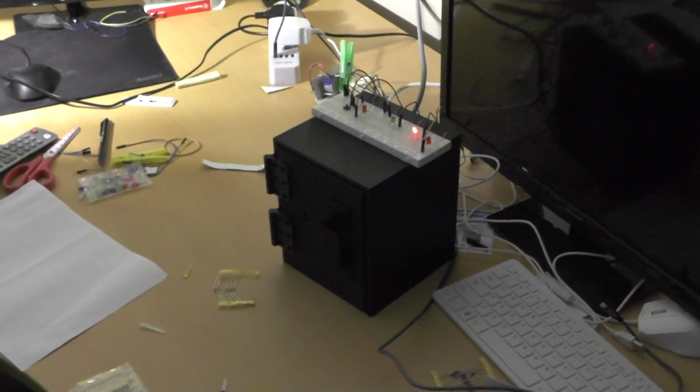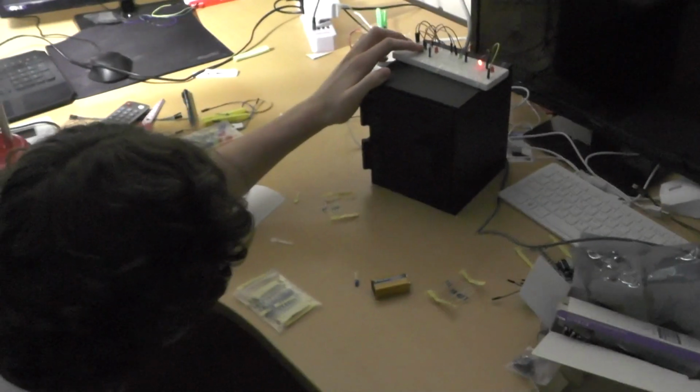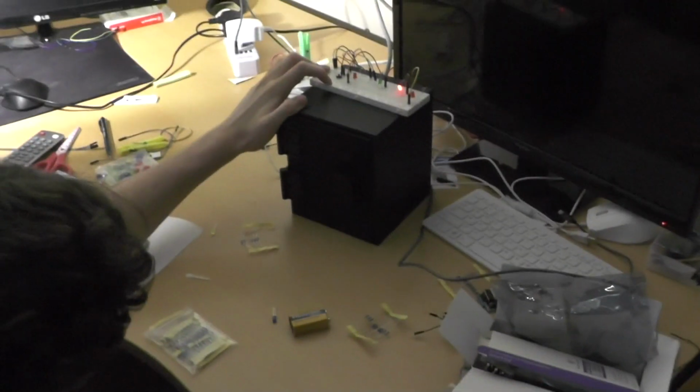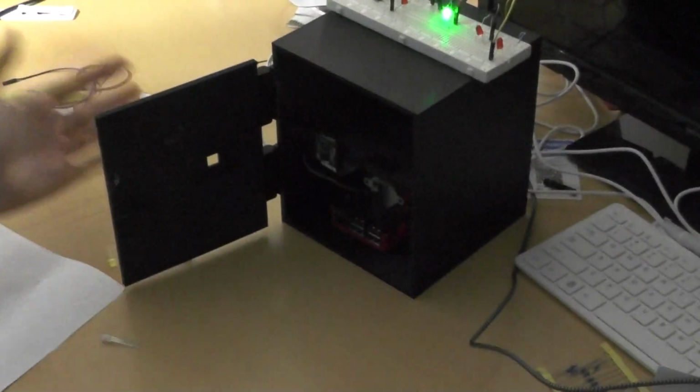Hello. We finished it. Spent some long days coding and wiring, but as you can see, it's completed. The safe is working, which we can test right now if you'd like. So sit down and look directly into the camera. If I press the button, look into the camera. As you can see, the LED is green and the safe is open. Et voila!